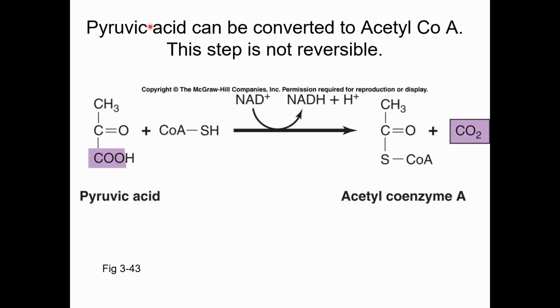So then we can take pyruvic acid, take off a carbon, make another NADH, and now we've got a 2-carbon molecule called acetyl-CoA, which goes in the Krebs cycle. Acetyl-CoA can be used to make fat. You can string carbons together and make an even-carbon fatty acid, but we can't go back to pyruvate. This step is not reversible, and this will come in handy later when we start talking about a process called gluconeogenesis. That means acetyl-CoA is not gluconeogenic.